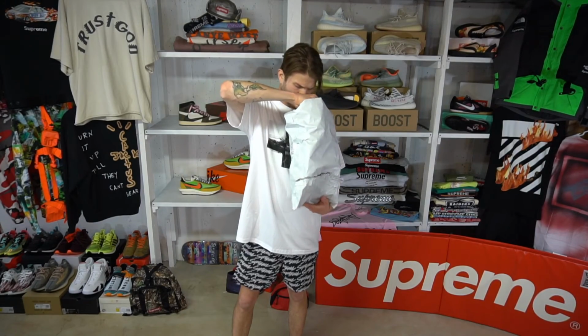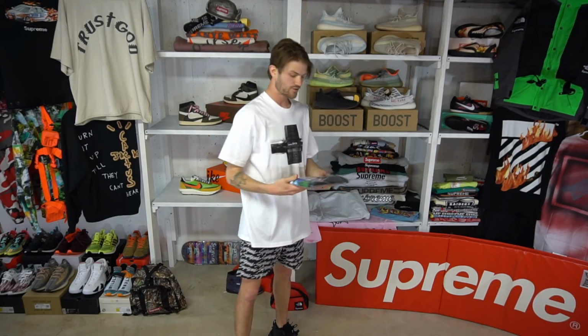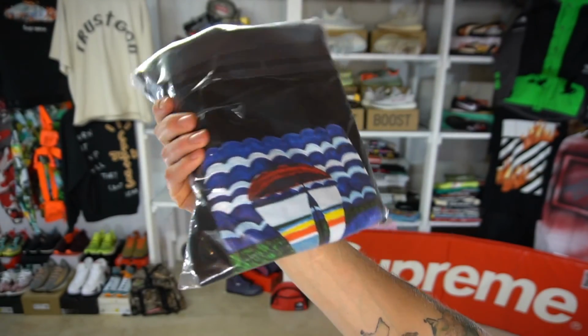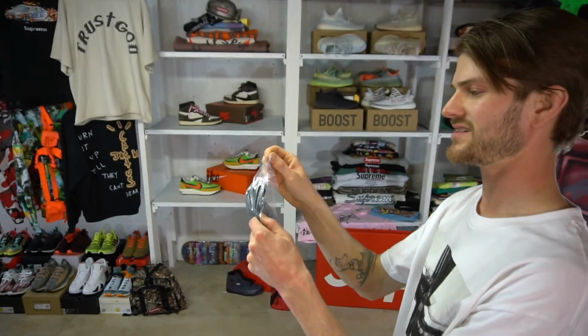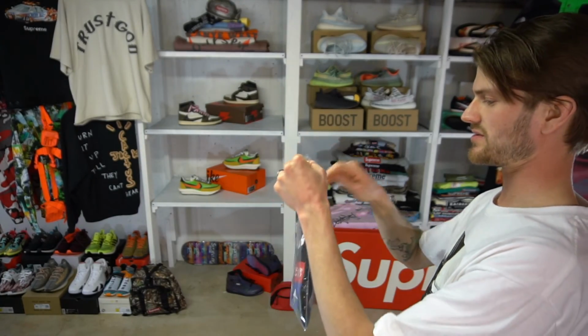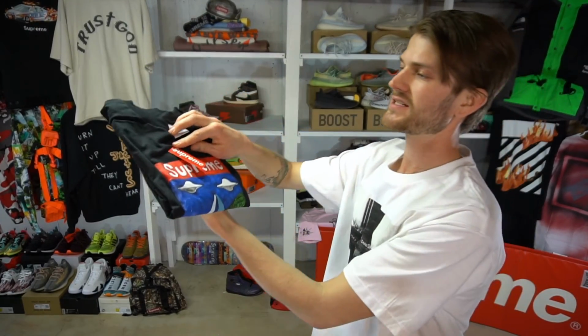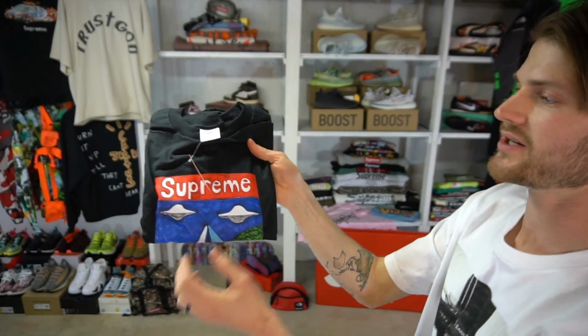First off, we're gonna break into the t-shirt. I'm gonna be wearing both of these items for you here in a minute. I probably shouldn't put this shipping bag on my clean stuff over there. But anyways, okay, so this is a little bit different. This Supreme tee did not come with any sort of sticker on the plastic. It's just straight up in a plastic bag that seals. Way different than most of the Supreme tees come. So what they did instead is they gave us this old school Supreme tag that they haven't been doing on a whole lot of stuff recently, but hey, let's bring it back.